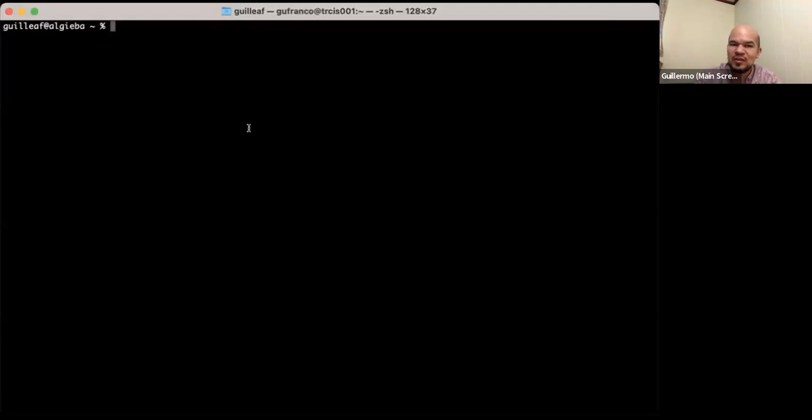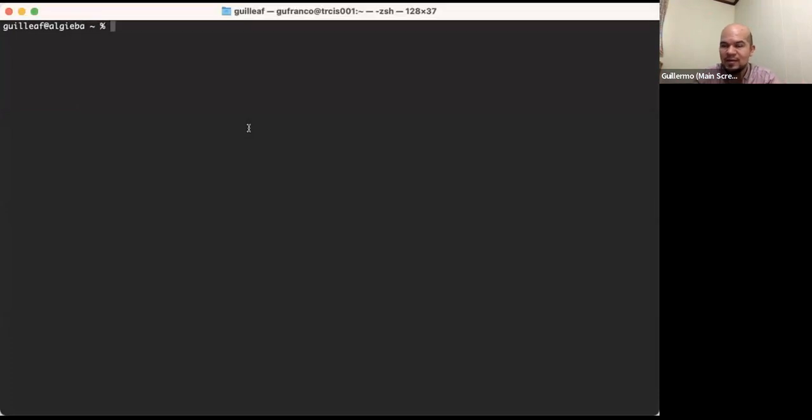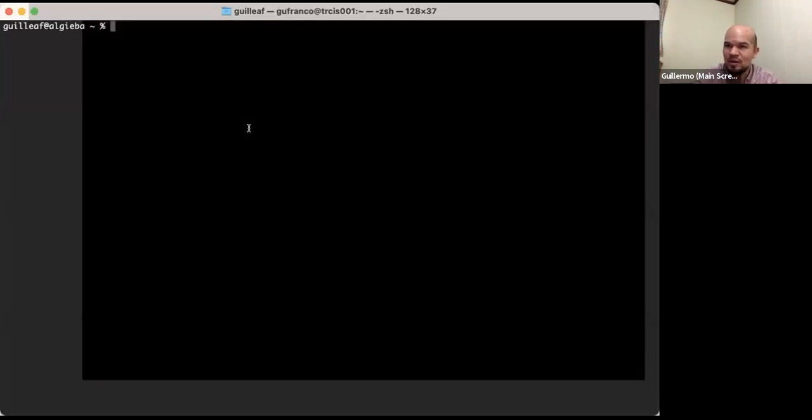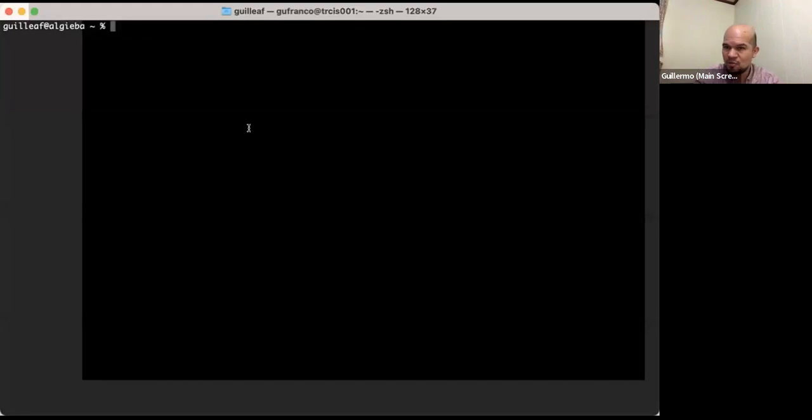Just for demonstrating the command line interface in the last 20 minutes that we have left, and how you access the cluster. I am on a Mac, so I will demonstrate how you use a Mac. In the case of Windows, I told you, you need to use PuTTY, or you need to use MobaXterm for getting an SSH client.